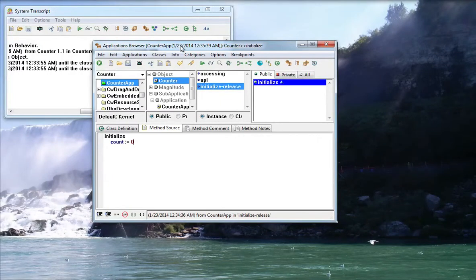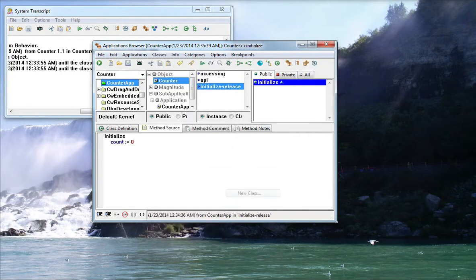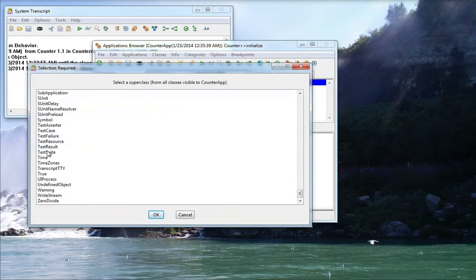This morning I'd like to continue with the usage example in VA Smalltalk. What we've done is we've opened up this application and we've created the prereq so that we can subclass a new class from test case, which is what we're going to do this morning. We're going to go to the classes menu and add a new class here. And we're going to pick from the list of options down here towards the bottom. We'll find test case in here, which is what we're going to take.